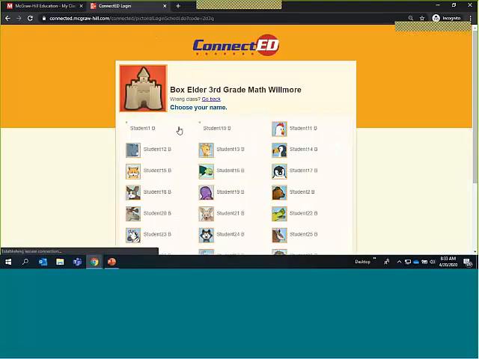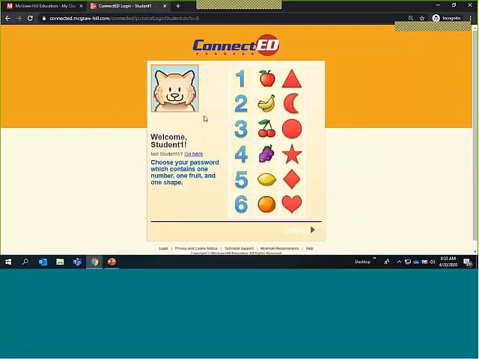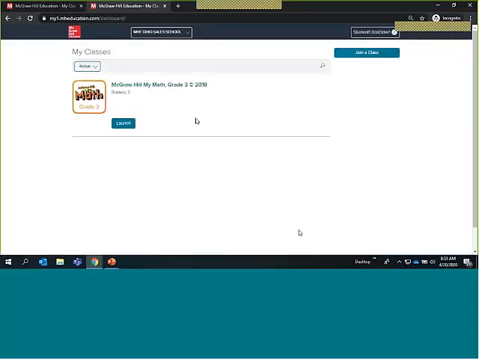And I'm going to choose student number 1. And I'm going in as a 2 and as a lemon and as a diamond here. And I'm going to log in. And this is what a student is going to see when they log in here. So I see McGraw-Hill, My Math, grade 3.